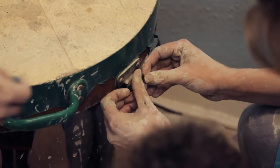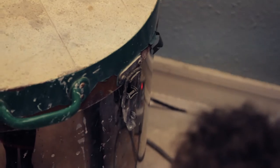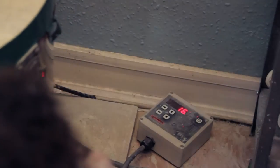To 1,000 degrees. That's it. Is that it? Yep. And then all you need to do is press the on button. And we're set. We just leave it overnight for 10 hours, and when we open it, it's ready to paint. Fab.